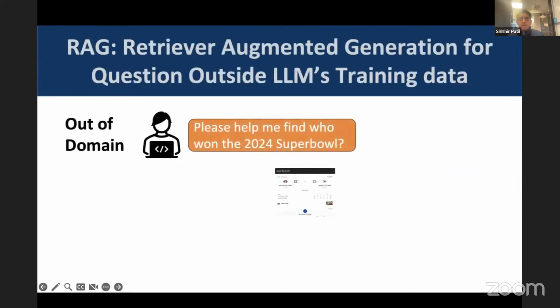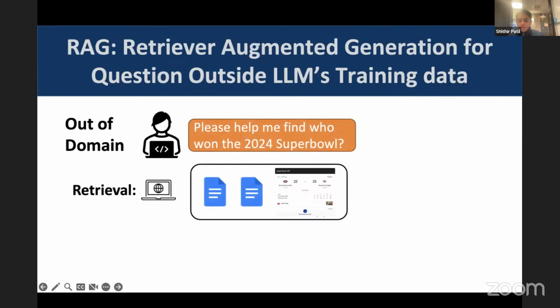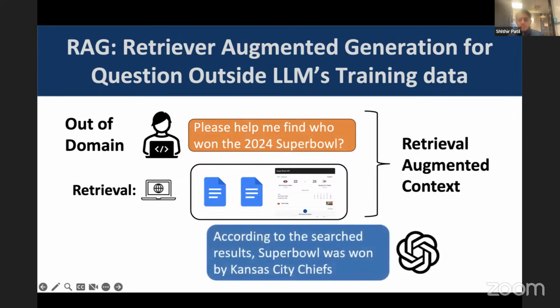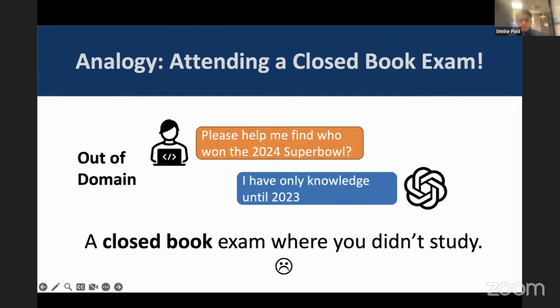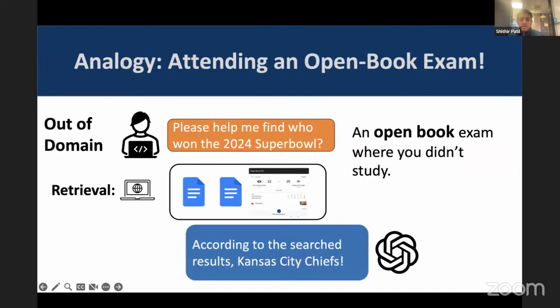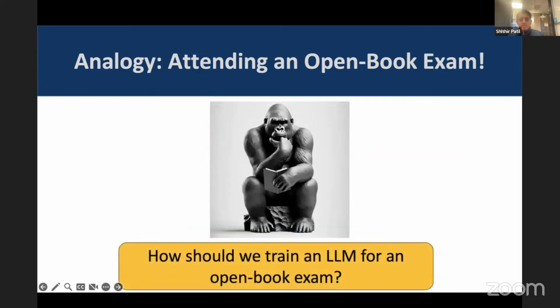So in this case, if you were to ask the following question and your retrieval were to give you 3 documents, can the LLM now read the relevant document and then answer the question: did the Kansas City Chiefs win the Super Bowl in 2024? So this is the setting. To go back to the analogy, asking it without giving RAG is a closed book exam where you didn't study. And our goal is to teach the LLM for an open book setting where you actually do study for it to answer the question. So this is with respect to exams.